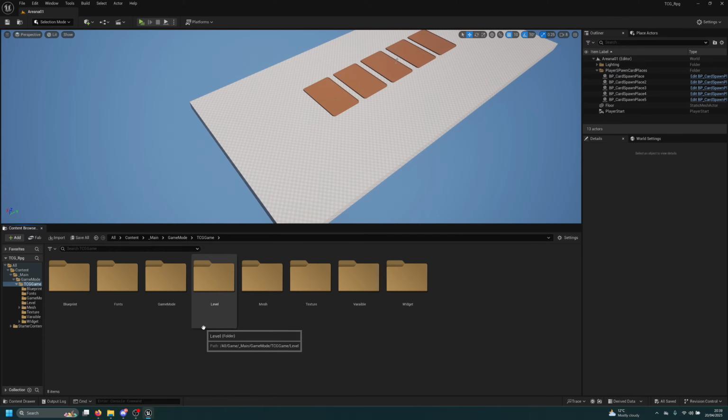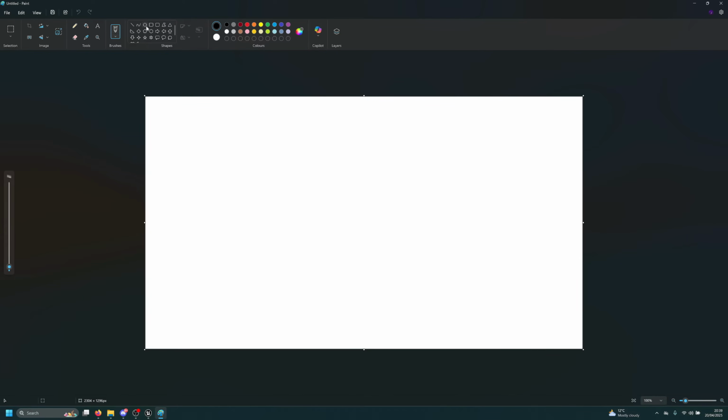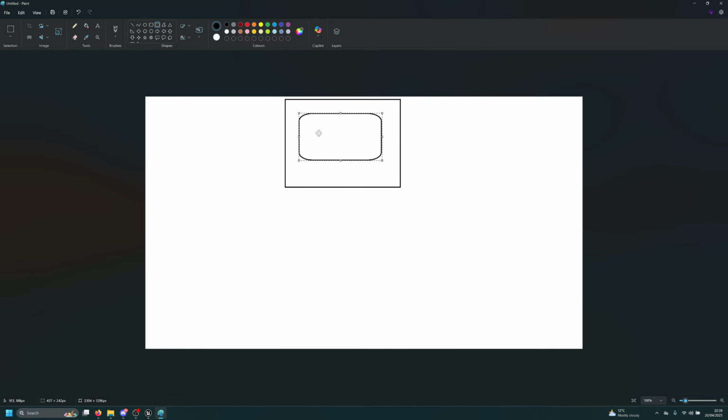So normally, when you start the game, let's just use Paint to illustrate this because I need to also focus on how we're going to work. So we have here what we call the game mode. The game mode basically runs on the server. So this thing here, it's running on the server. Now what happens is that when I join myself, I am the client. So I'm talking to this guy and say, okay, I'm here. Can you please actually do something?